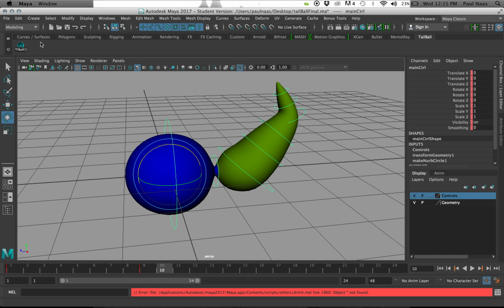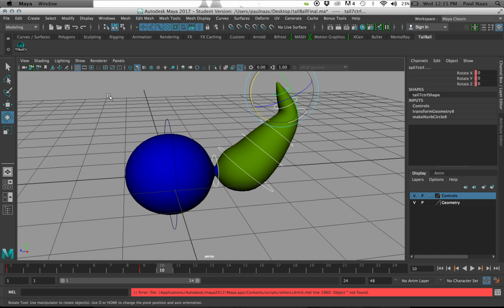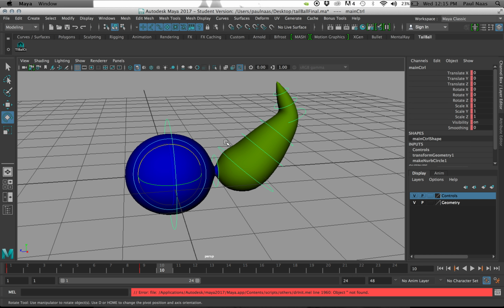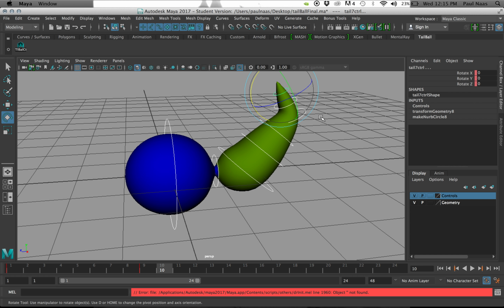You go through one time, create the button, put it on your custom shelf, and then when you want to set a key for a particular frame, you just hit that button, and it selects all of our controls. There we go. And sets a key for it once you hit S. So I hope that helps.